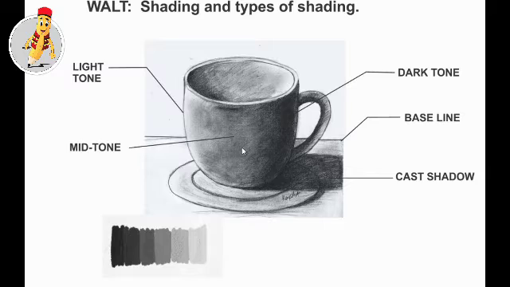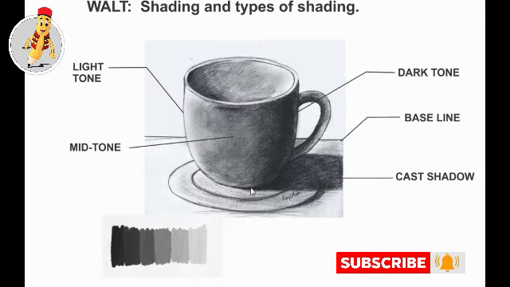I'm going to show you how to do this, and also do it with different types of shading techniques. Remember your light tone, your mid tones, your dark tones, your cast shadow, and also don't forget your baseline. Your baseline helps you position your drawing so that it doesn't look like it's floating in the air.